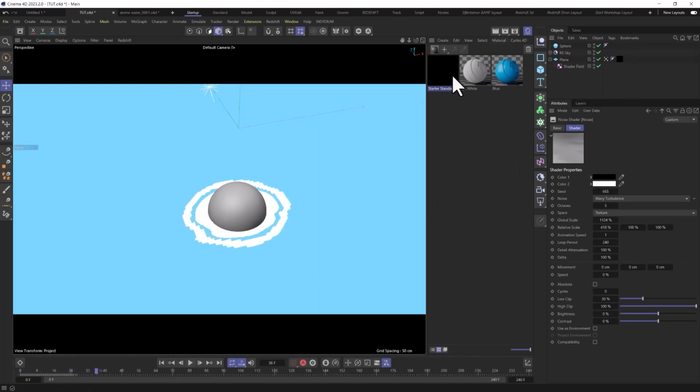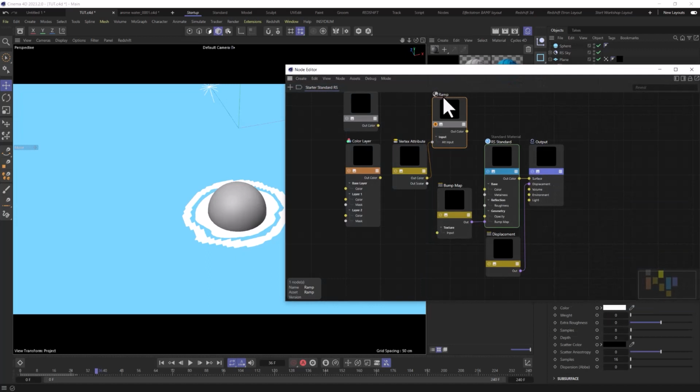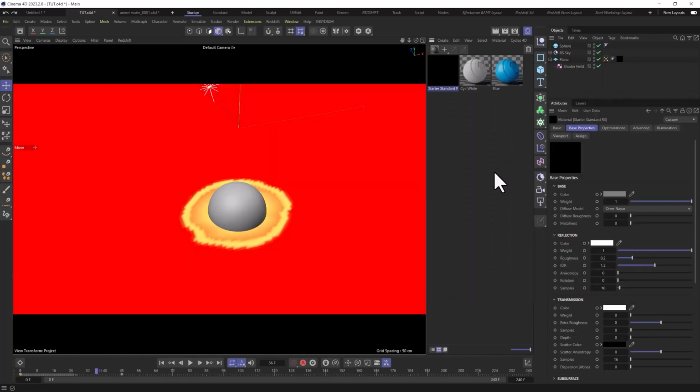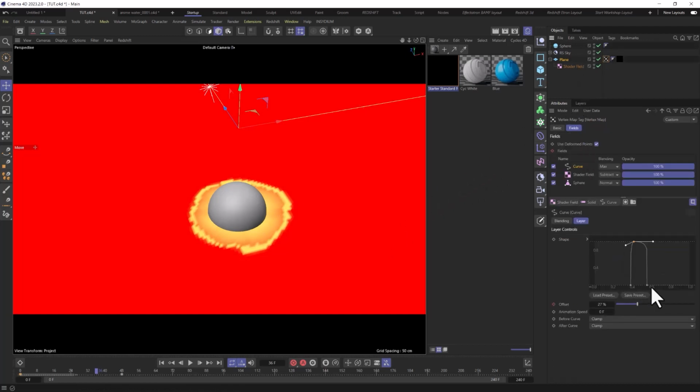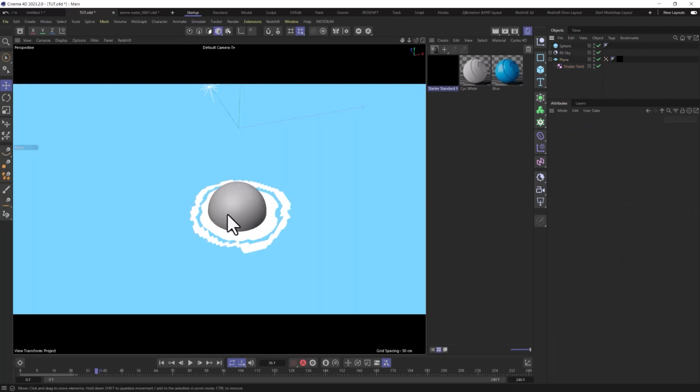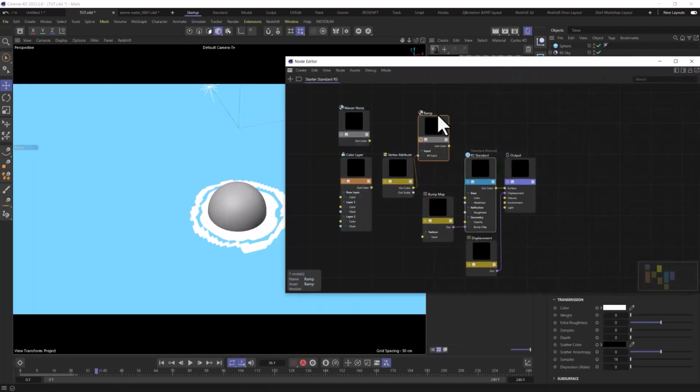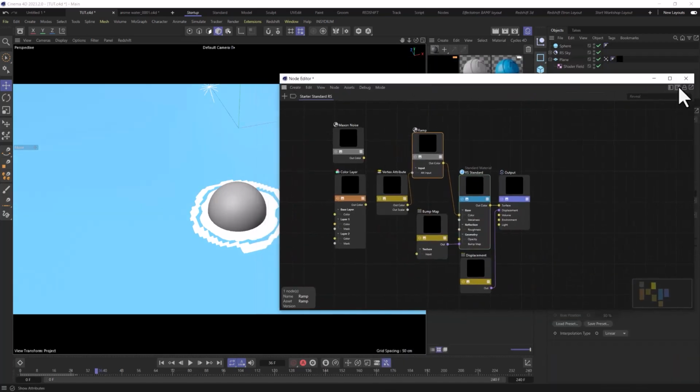And what we need to do now is go back into our, we can increase this a little bit. You can see we kind of just have this blocky look, and I'm not crazy about that. So we're going to go back into our material and our ramp, and we're actually going to apply that to our material here rather than just solo that ramp, which I totally forgot to do.